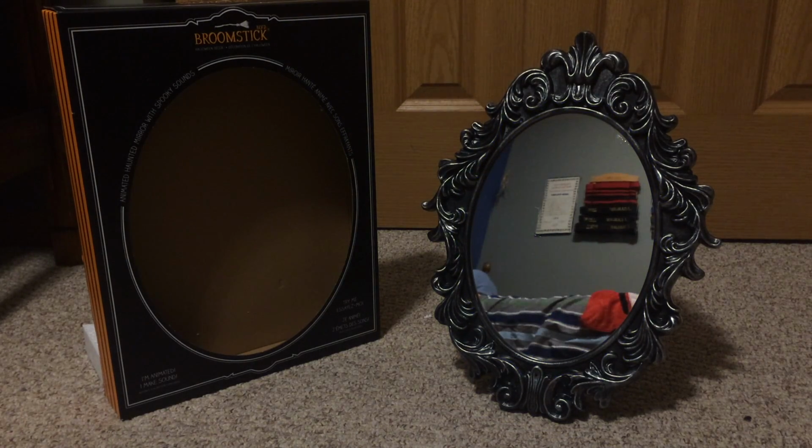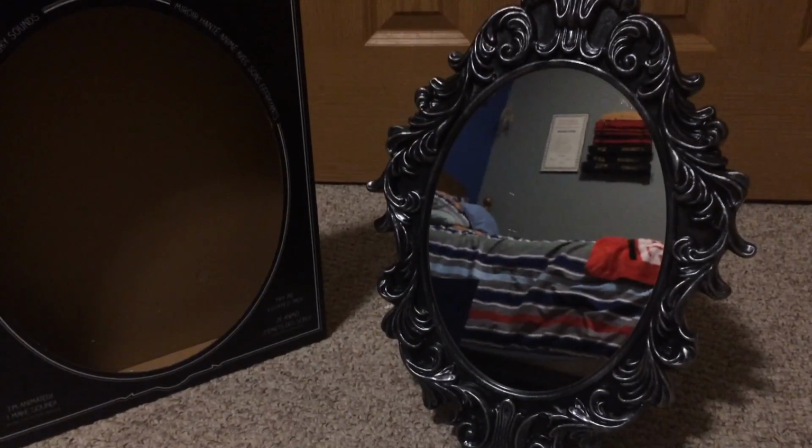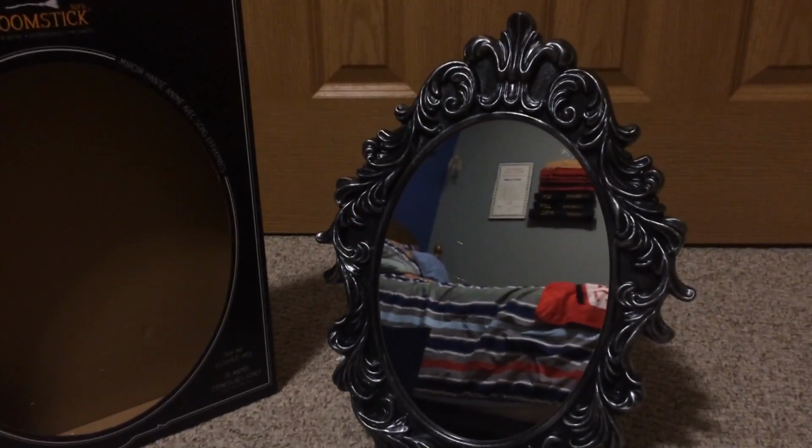Now, he also does have a motion sensor. It doesn't work all that great, so I'm just using the button right now. So as you can see, that was not the Donna the Dead version. This is a skull version that, again, we didn't really know existed until now. So I'm going to move the camera. Let's see if we can get a better look at him. I don't know if that's going to work because the camera's actually in the mirror now. So let's try it here.